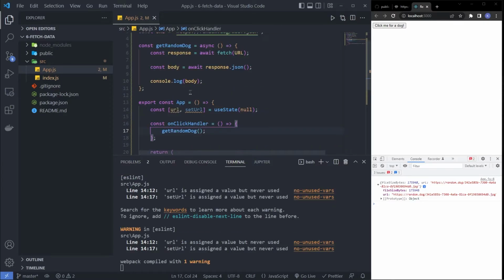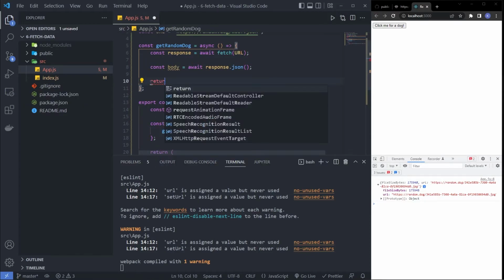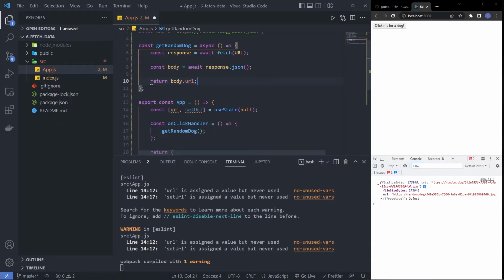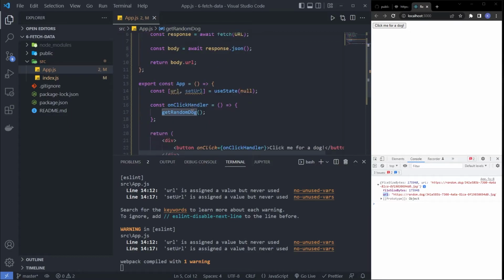Okay, so from this getRandomDog function, we'll want to return our body.url, since the body is this object and the URL is a property within that object. So we'll return that property from this function.